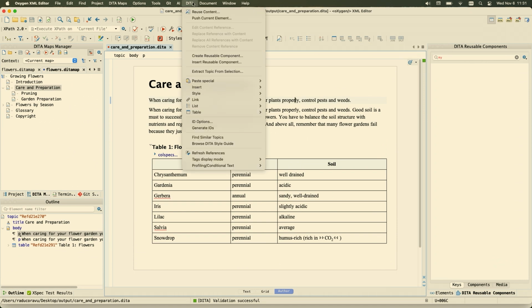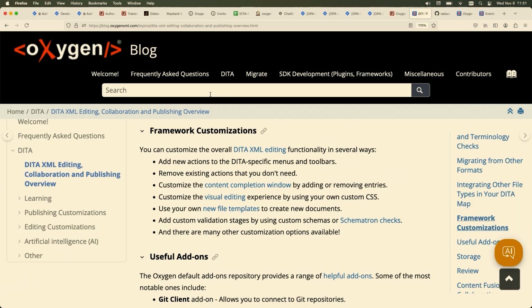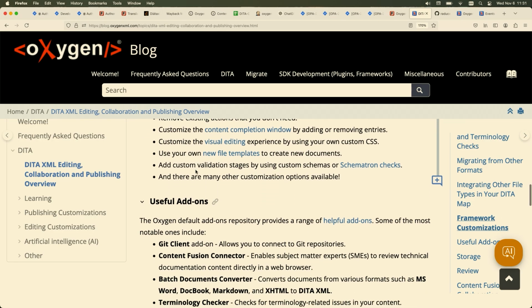Maybe they want to contribute to the main DITA tool menu with particular actions. So we paid attention to let Oxygen be as flexible as possible for our enterprise clients who want to customize the editing experience for their writers.